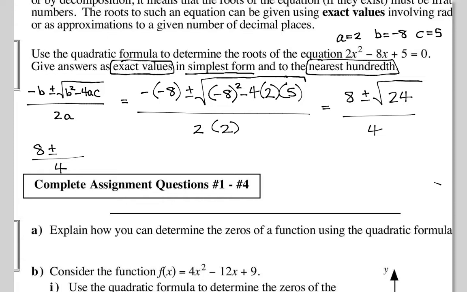So square root 24, we simplified here to 2 root 6. Now, do you remember with fractions, you always have to go to lowest terms? So here's just a random example, like 3 divided by 6. What fraction is that? 3 out of 6 is the lowest terms fraction, a half, right? So we do the same idea with this.